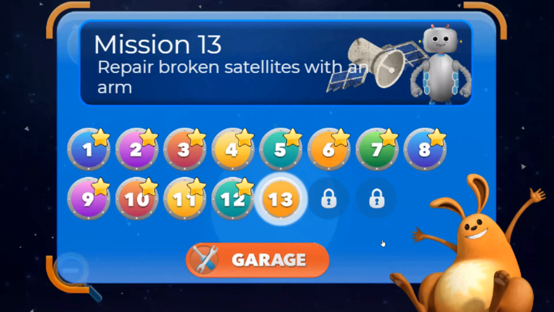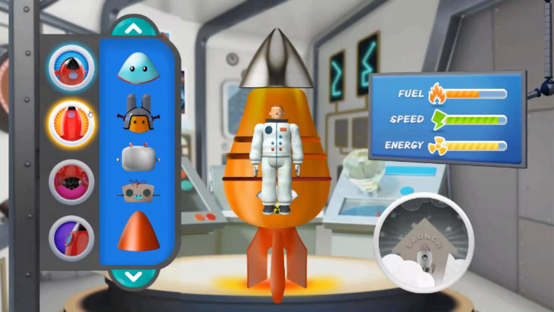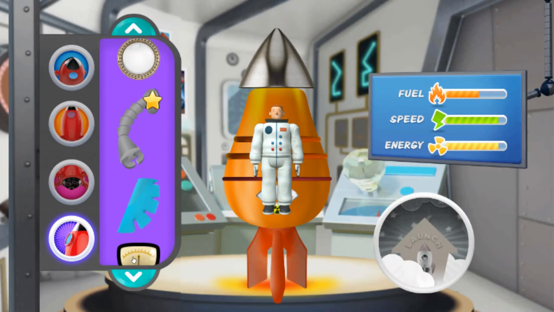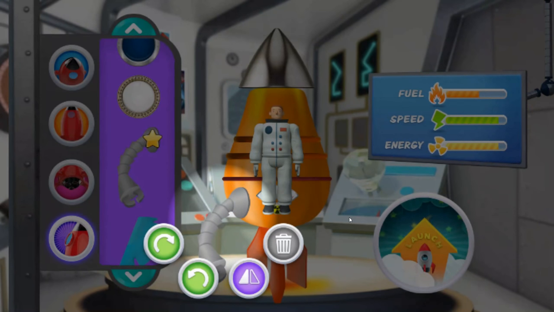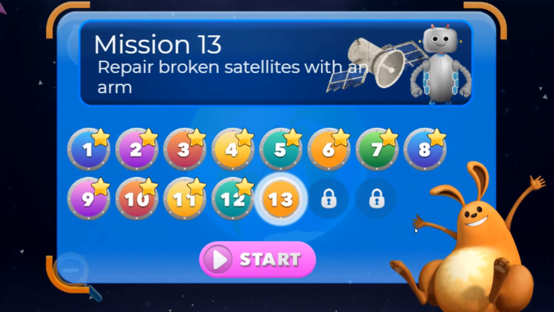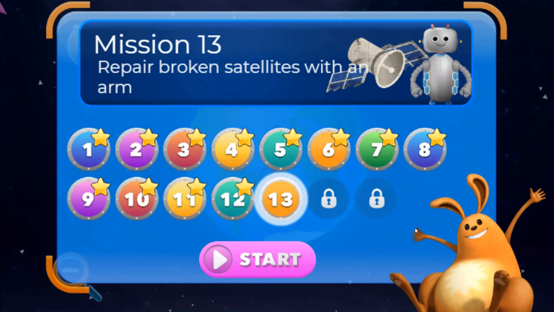Repair satellites in space with a rocket ship that has arms. Meet you back at the garage. For this mission, add a part that can pick things up. Now your rocket ship can give a help. 3, 2, 1, Excelsior! Repair satellites in space with a rocket ship that has arms. What are you waiting for? Let's start the mission. Mission started.